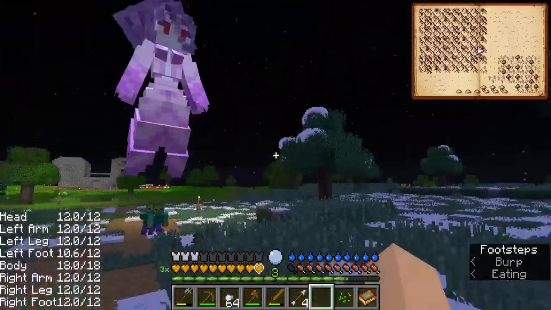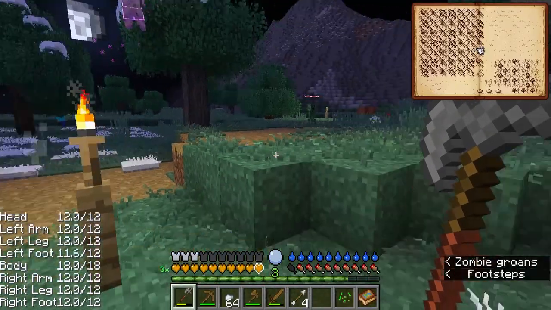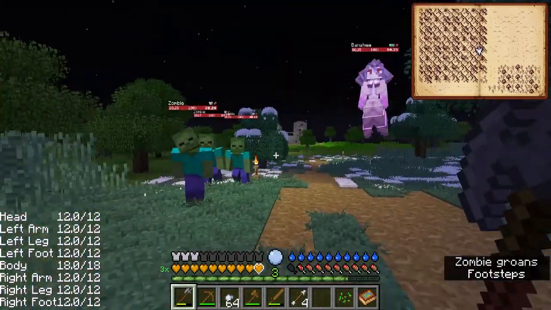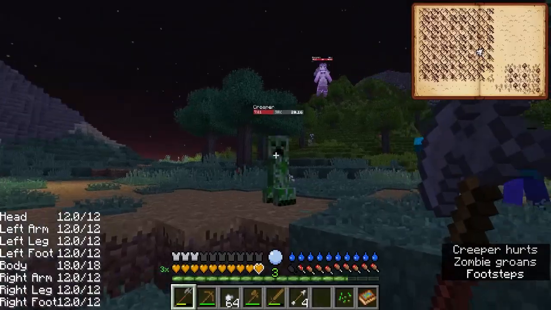You have to put points in farming just to eat the carrot. The Banshee has, I believe, AI very similar to a Vex. Like, they will wait for an opening and then lunge at you. I also think they'll shoot projectiles at you. Not sure.